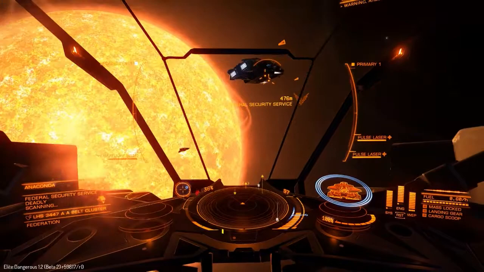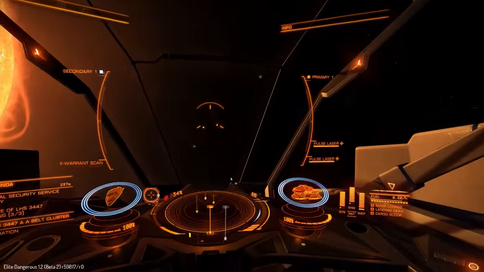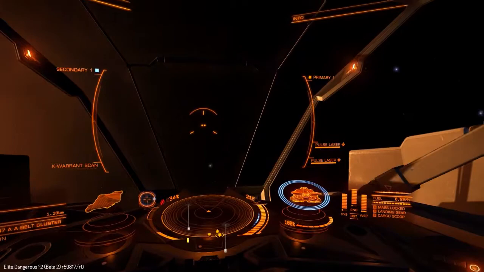Let's see that this guy's in a wing as well. So yeah, you can see they do say they're in a wing. That's obviously part of the wings update, so the NPCs fly around in wings as well as players. But let me fly around and I'll see if I can find some more NPCs to shoot at. So far it seems to be going really well.